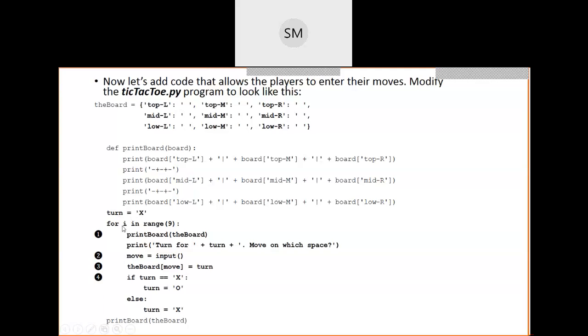Then we use one for loop here, that is for i in range 9. Why 9 here? Because we have to fill all 9 blocks of our tic-tac-toe board, so we have to iterate this for loop 9 times. Since in the range function we have specified the argument as 9, it will not include 9, it will include only till 8.